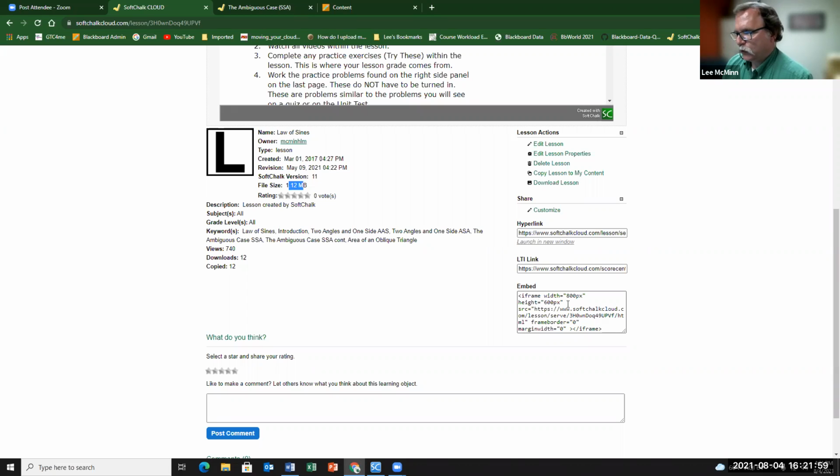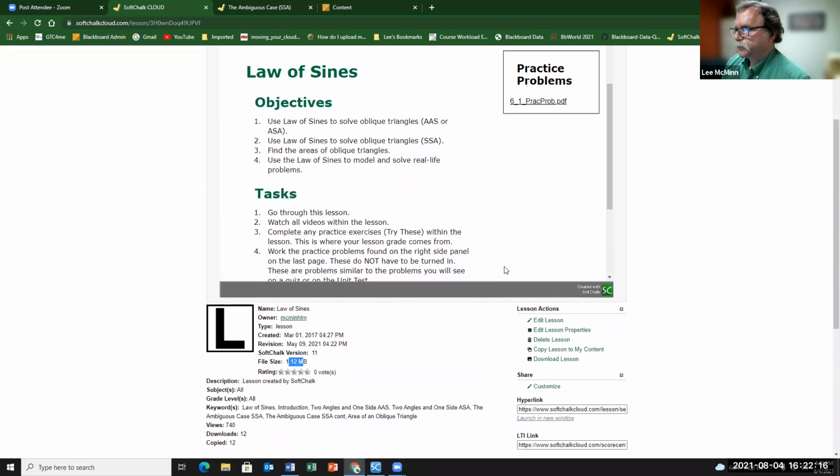So I always use the LTI link because I want my scores to count. One that reports to the grade center shows me that the student is doing work. I have a record of it and that sort of stuff. And I'll show you how you can check that through your grade center as well, because you can see the student's progress and how they answered those questions. All right. So that's some of the options that you have there.